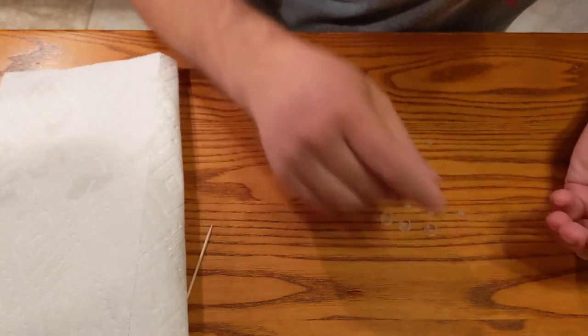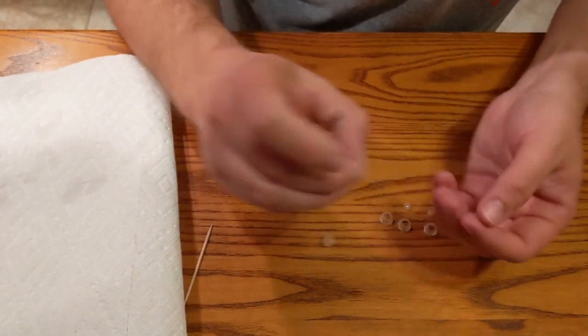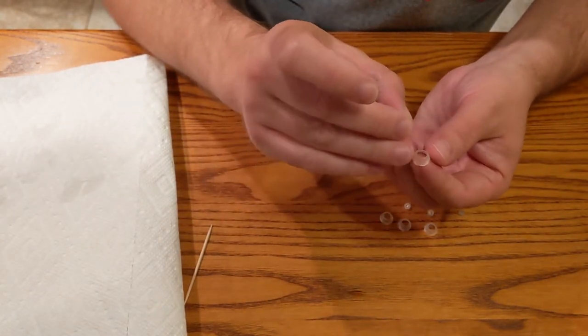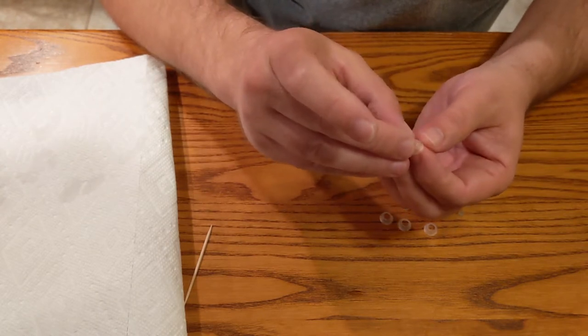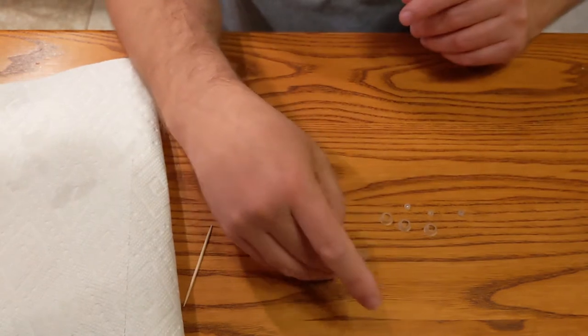Hard to see. I don't know if we're going to be able to make this work or not, if we can put these back together with some glue and how we keep them functional. Yeah, this is definitely, so there's a little tear right there. How can we do this?